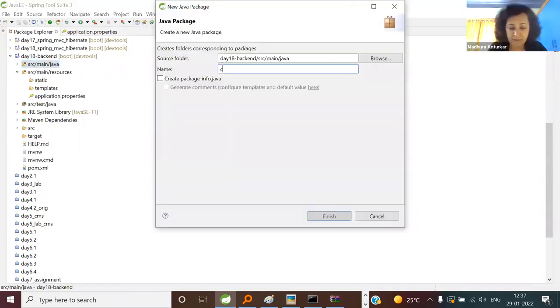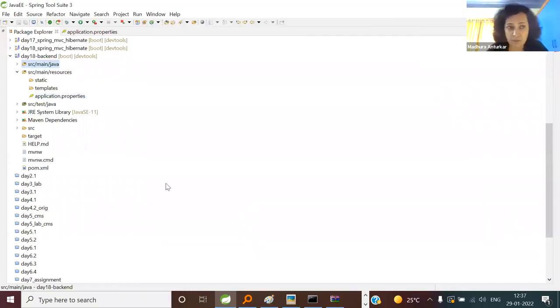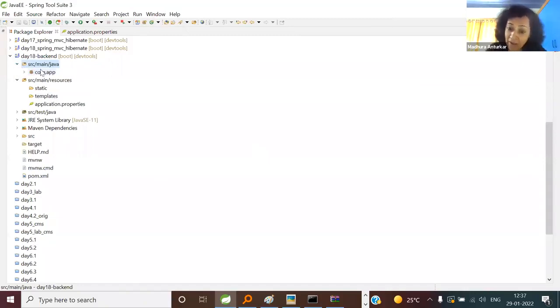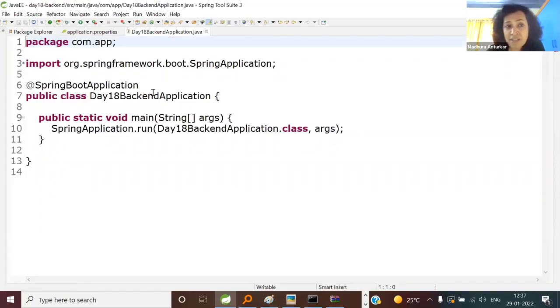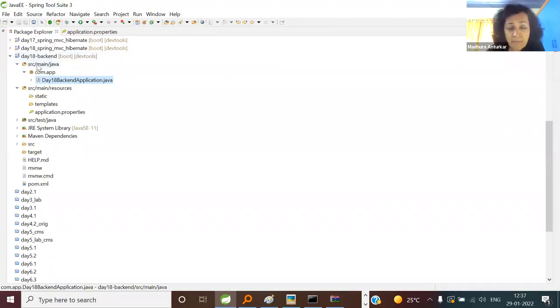So let's start creating quickly. Okay, sorry, I'll say cancel. Too much quickness will also kill you. I mean, you won't understand anything. So here, the base package name, I have already given. But since it is a jar, you will not see that servlet initializer, no extra stuff, only the application, the one which is annotated with Spring Boot app. So that I have already explained. Let us not waste your time. So in short, all my packaging should start with which base package? com.app. That was the point. So start doing it fast.